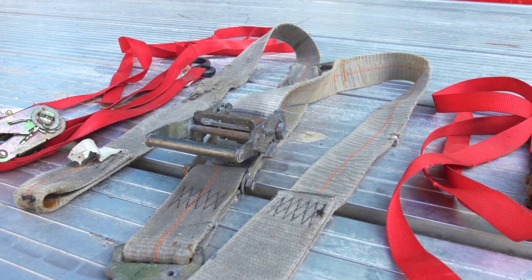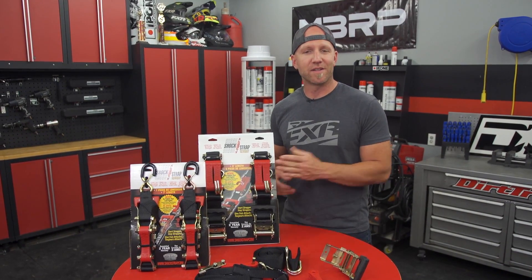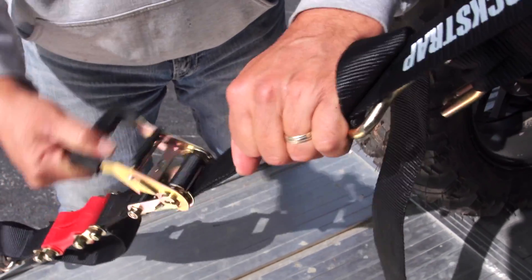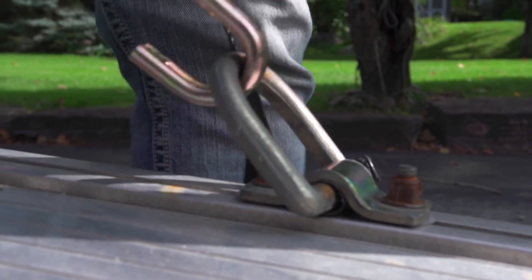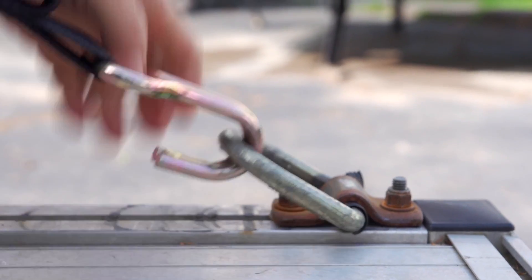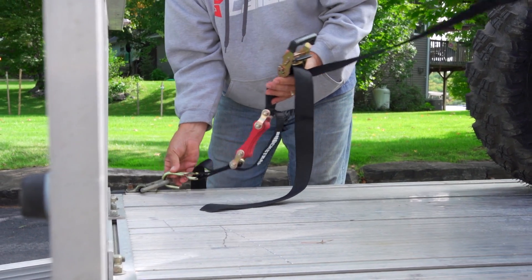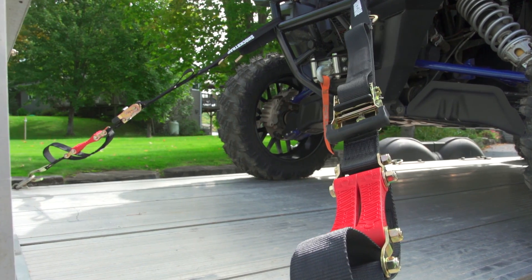So tying down a 6,000-pound object with four of those straps is actually 4,000 pounds overweight and totally illegal. If you compare the Shockstrap 2-inch ratchet with military-grade webbing to the cheaper straps, it'll outperform an entire 4-pack — that's the strength of a 4-pack in just one Shockstrap. That 2-inch, 2-year warranted Shockstrap with military-grade webbing is rated at 6,000 pounds braking strength and has a safe working load limit of 2,000 pounds. So for a 6,000-pound object, with four Shockstraps you have 8,000 pounds of safe working load limit, leaving you 2,000 pounds of added safety.